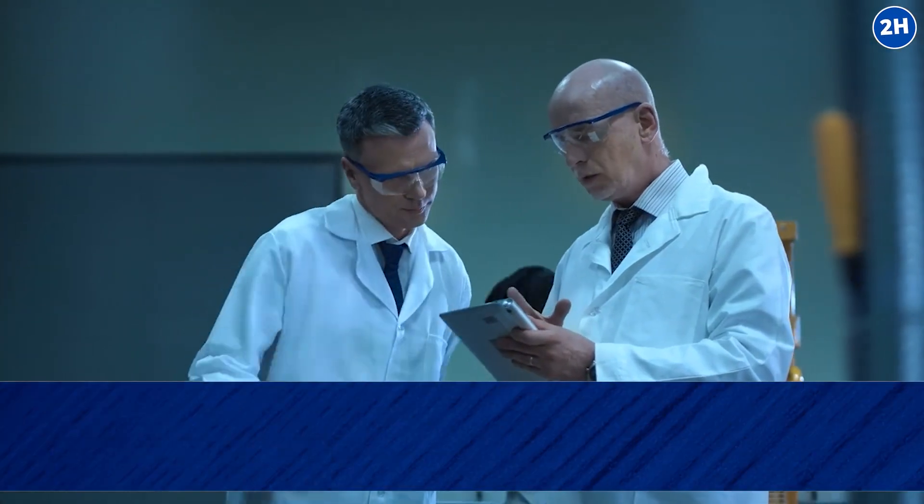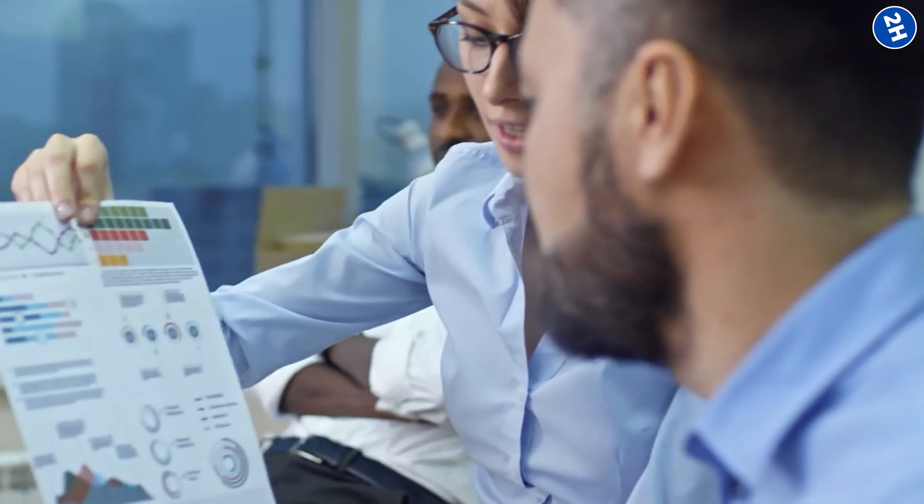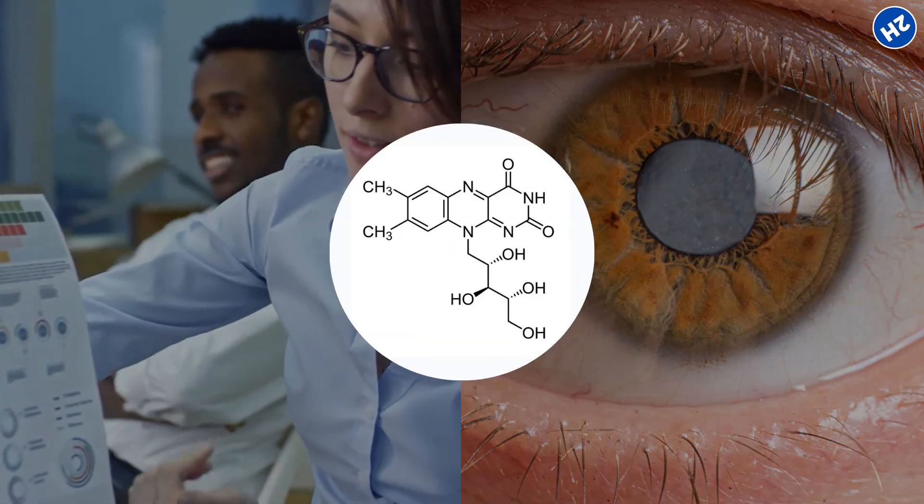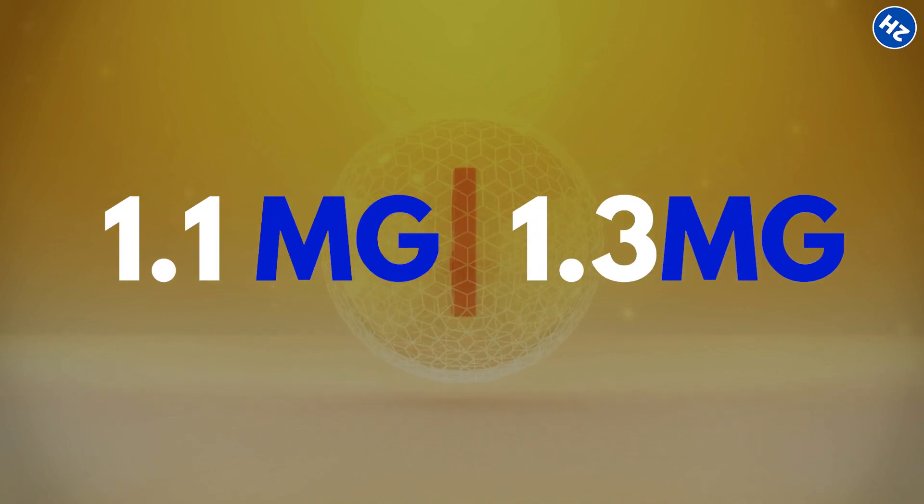Scientific evidence suggests that riboflavin lowers the chance of developing cataracts, while numerous studies have also revealed that many people with cataracts are riboflavin deficient. The recommended daily dose is between 1.1 milligrams to 1.3 milligrams.